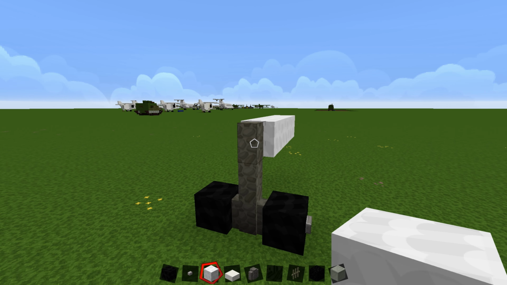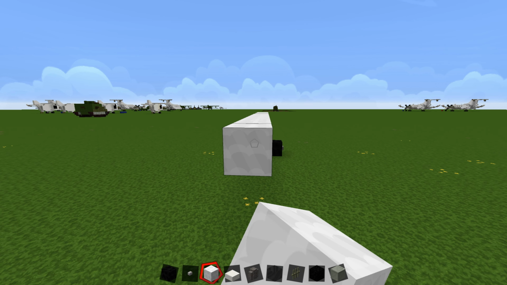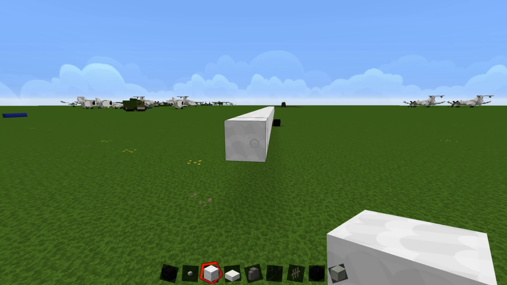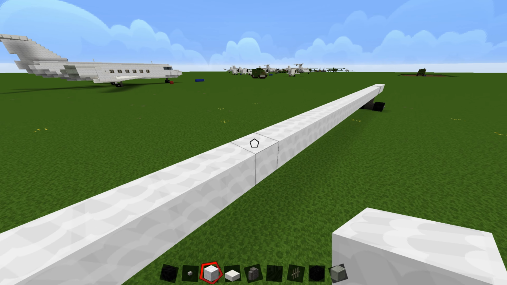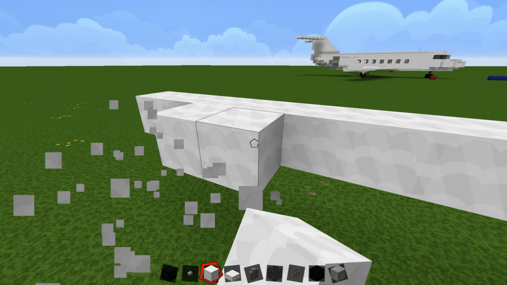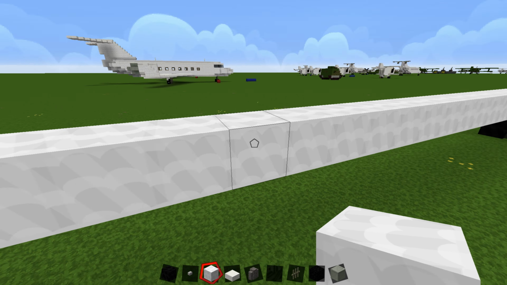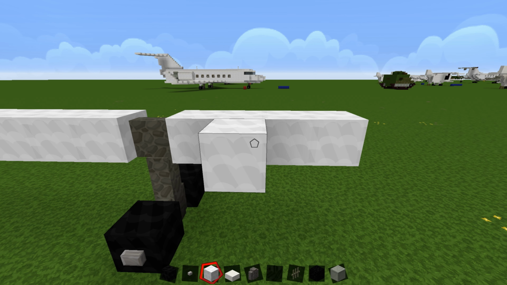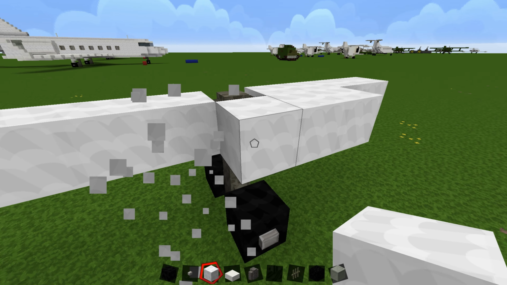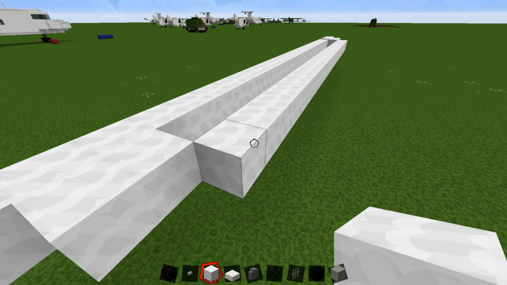And then on the back, you are going to go 27 in total. So 1, 2, 3, and so on, up to 27. And then you are going to leave a two-block gap. You're going to have a block here, and then you're going to place another two-block gap here. And then on the very front, you're going to leave a two-block gap here, and then you're going to have a three-block gap. And then this is going to attach right in with the back piece.